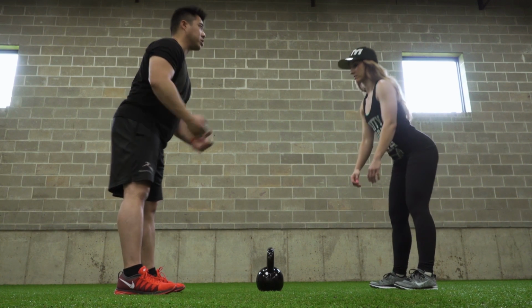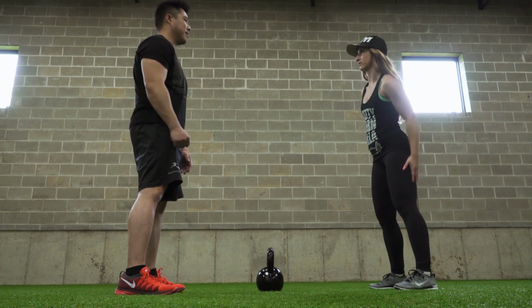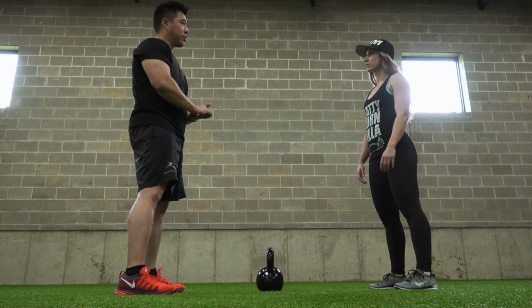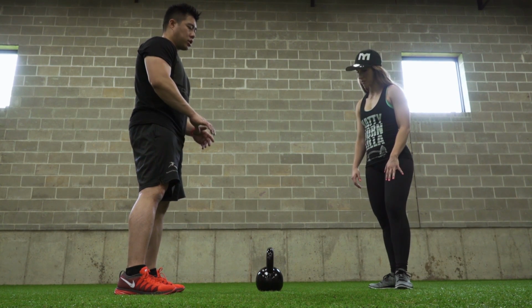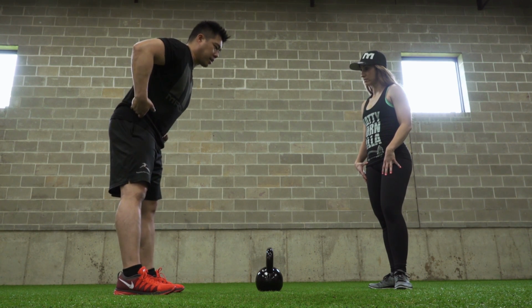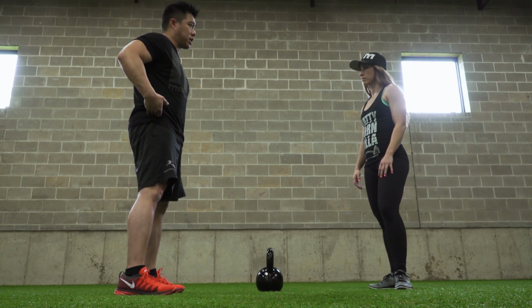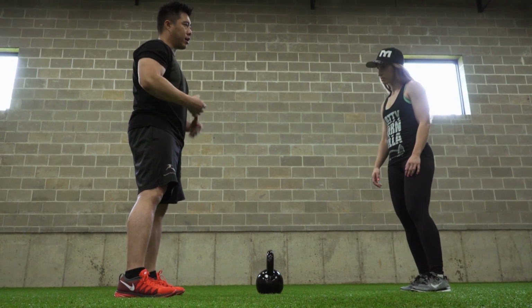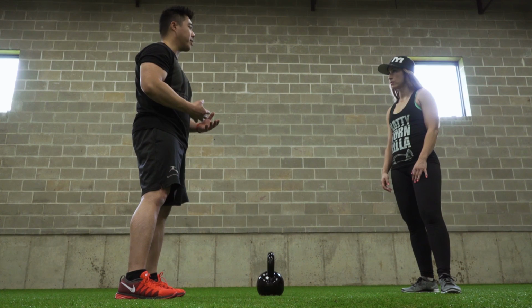Right. Good. And then you'll typically feel that activated. Yeah, exactly, through the glutes, hamstrings. Okay. So I'm going to demo this a little bit real quick. As I'm showing you, I want you to identify what's happening at the hips, because this is what's going to generate the movement of the kettlebell, the weight. And then I'll also throw in some common errors too.